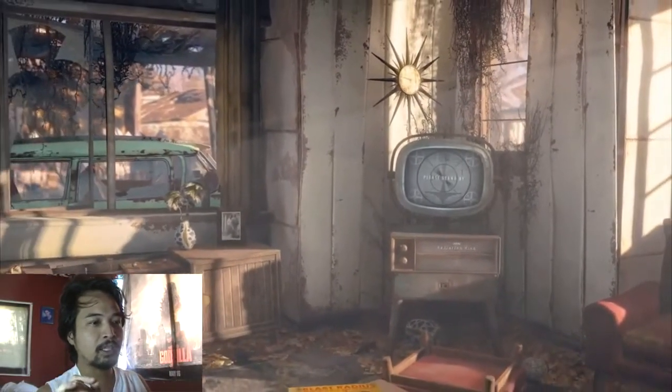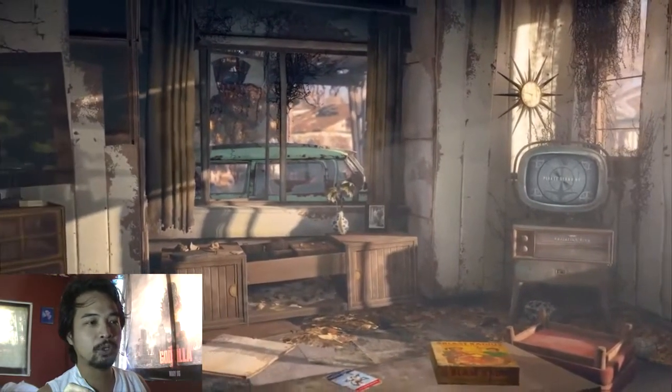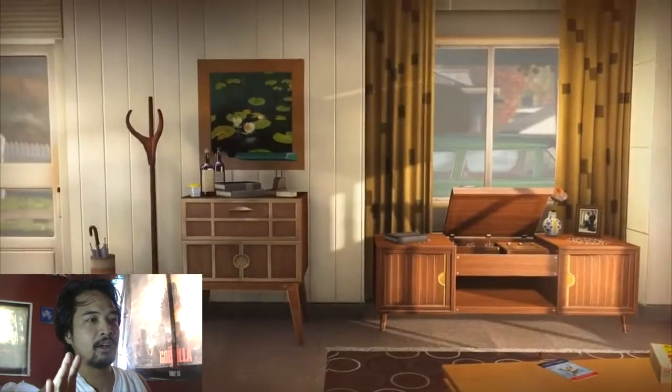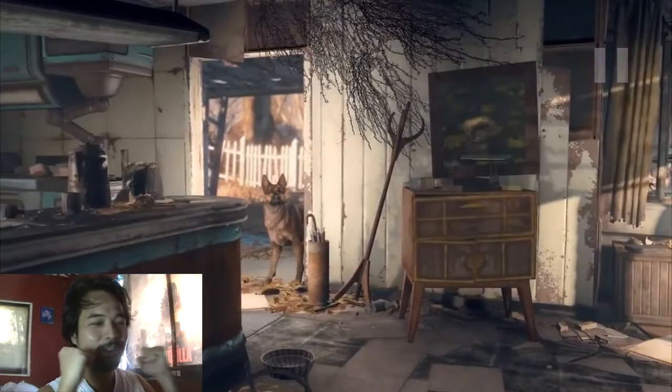But as we can see on the table later, right here we get to see a sort of game that is called a blast radius. I'm not exactly sure if that's going to be important in the game. And of course we have some sort of flyer over there. And the game changes perspective into the state of the house before the fallout begins. And then it reverts back, and then finally we have their dog meat.